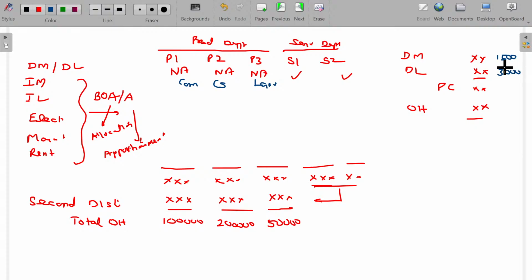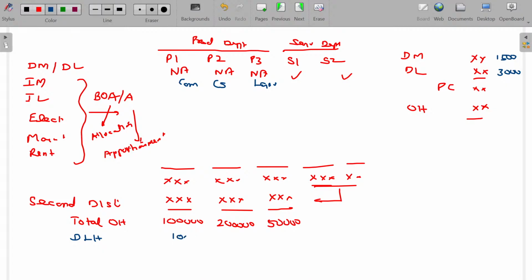Apart from that, the area rental, the maintenance, the electricity bill, how can I recover them? The person who occupies the premises for more hours will be responsible for more cost incurrence, right? It is directly linked with the number of hours you stay in the college. So we now find out the cost based on labor hours, the direct labor hour, or overhead per labor hour.